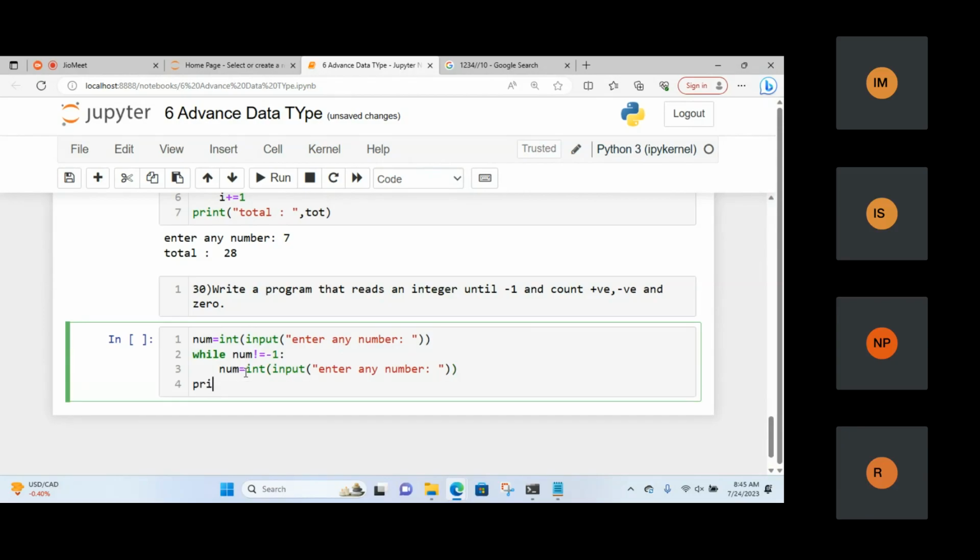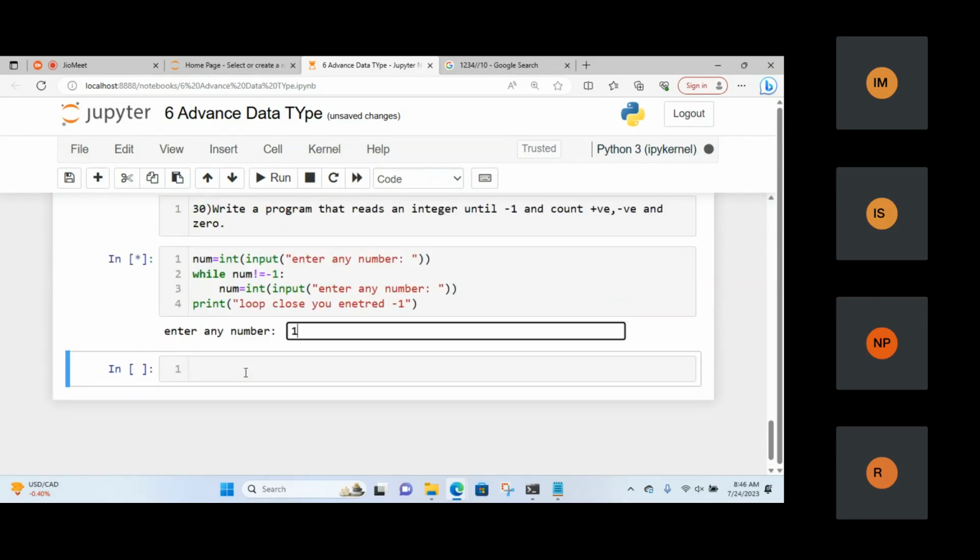And here we are going to print the values, and here I'm just writing loop close, you entered -1.